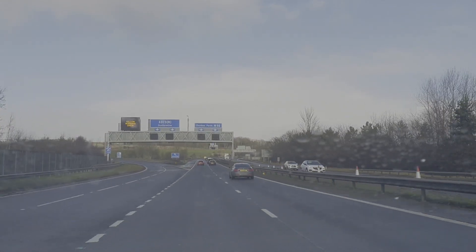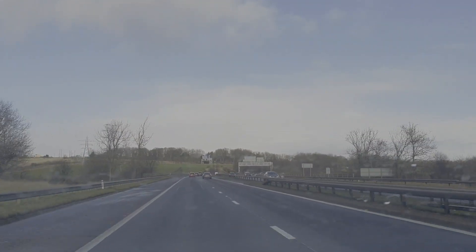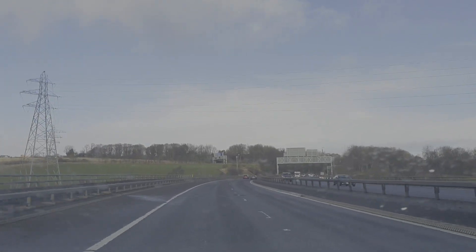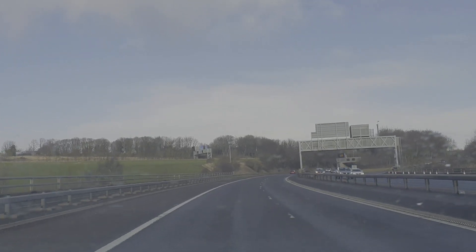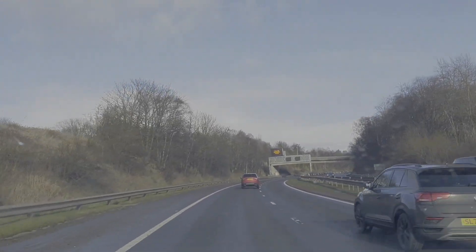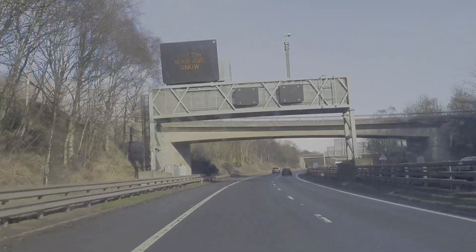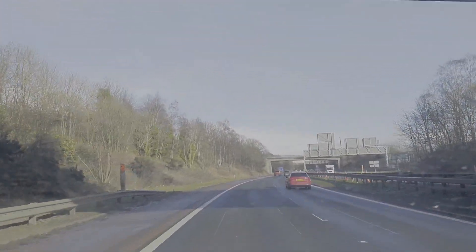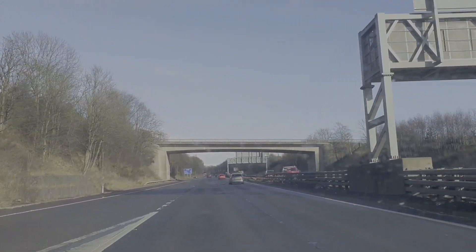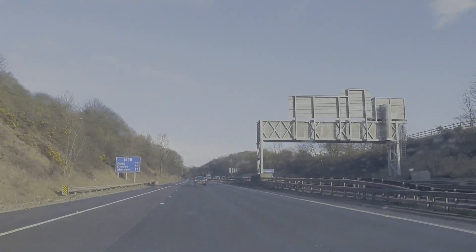Another thing to consider is battery and electrical power. The battery supplies all the electrics but is charged by the alternator, and that energy comes from the engine. If you've got a weak or dying battery, it's going to start costing you money. If you're leaving your fog lights and headlights on during the daytime, that costs money too — this energy needs to be paid back to the battery via the alternator. A weak battery with dead cells will not take a charge as easily as a good-condition battery, so it will cost you more to run.